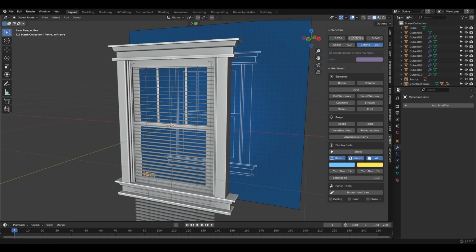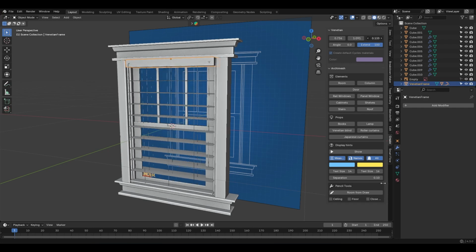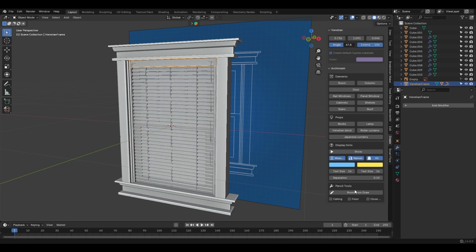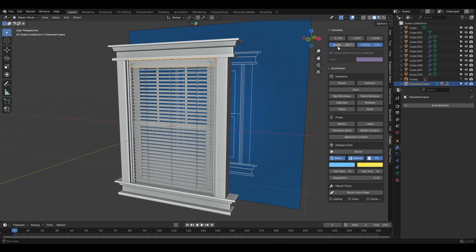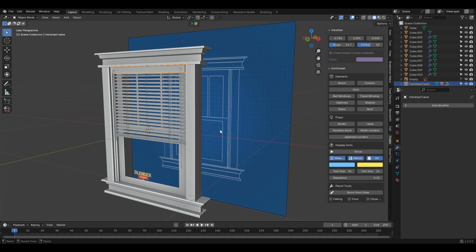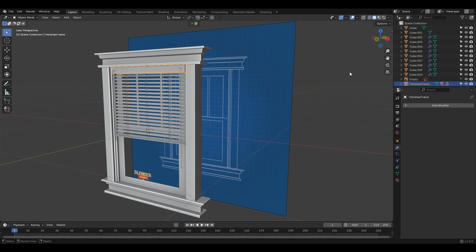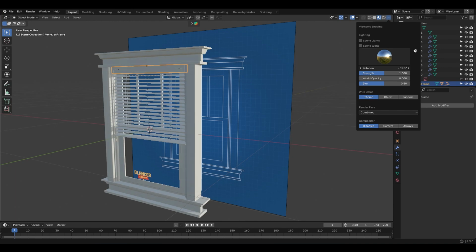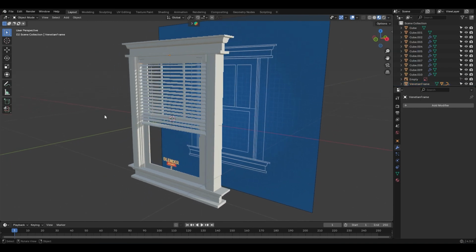For instance, here I'll adjust the height to match the height of our window, and you can also change the size of these slats from here, though the default size works well for now. And here's the fun part. You can change the angle to open or close the slats. And with Extend, you can rise or lower them too. Pretty quick and awesome. Finally, you can switch to Material Preview, choose an HDRI image of your choice, rotate it a bit, and just admire what you've built.